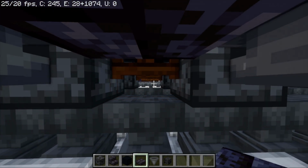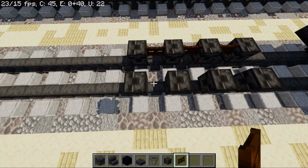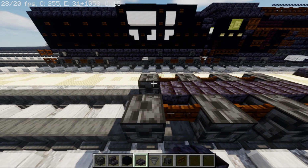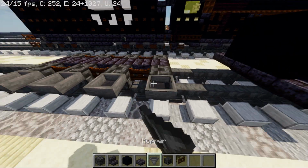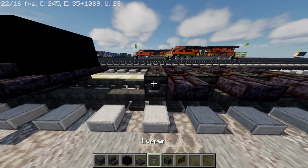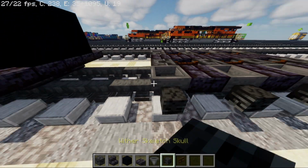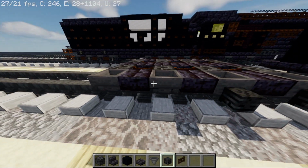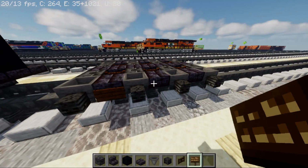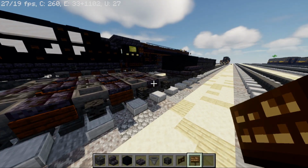And as for the background, we need a dark oak fence gate. And then add the same thing from the other side. And then a polished blackstone bricks. Then hopper. Blackstone brick slab. Wither skeleton skull. And then we're gonna need a dark oak sign. That is the same thing for the other side.